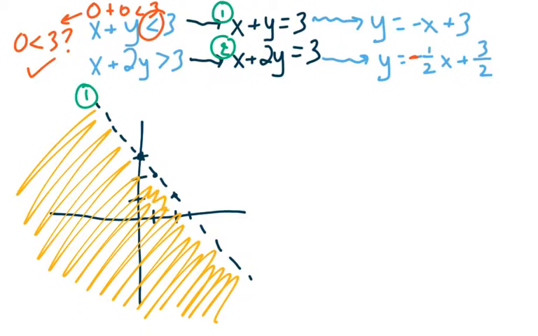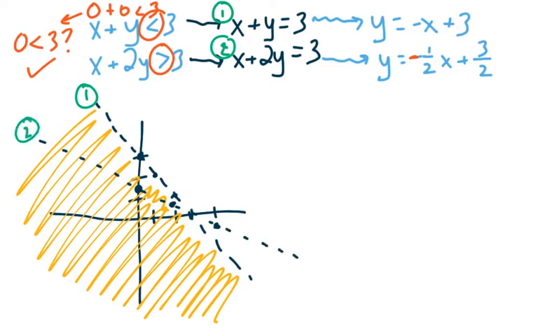All right, let's do equation number 2. Equation number 2 has a y-intercept of 3 over 2, which is like 1.5, so he's right about here. He's got a slope of negative 1 over 2. That would be down 1 and to the right 2. So that would probably be another point over here, perhaps. If I go one more point just to be safe, I'd probably get another point maybe about over here. All right. Now, dashed or solid? Let's go back and check. It is dashed. So here we go. And that is equation number 2.